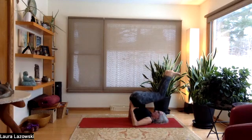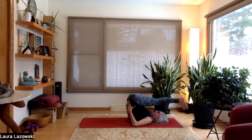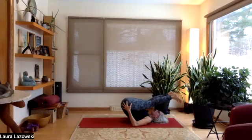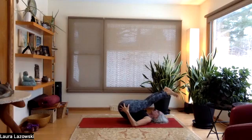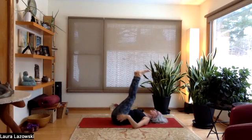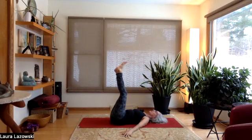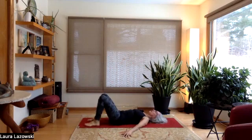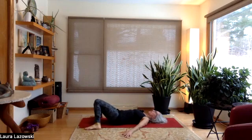And slowly, we're going to roll out of this. Wherever you are, just really kind of use your hands into your hips to slow it down and bring it down one vertebrae at a time. Bend your knees, place your feet to the ground. Move your feet on either side of your mat. Take your knees together, hold them together here.